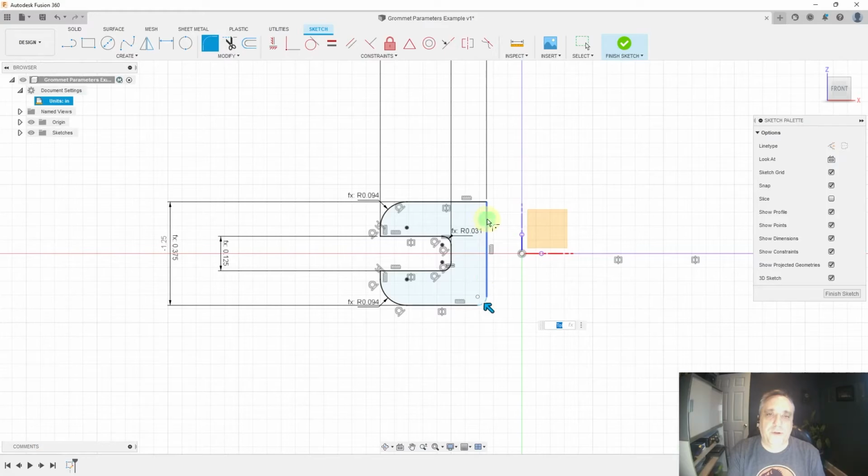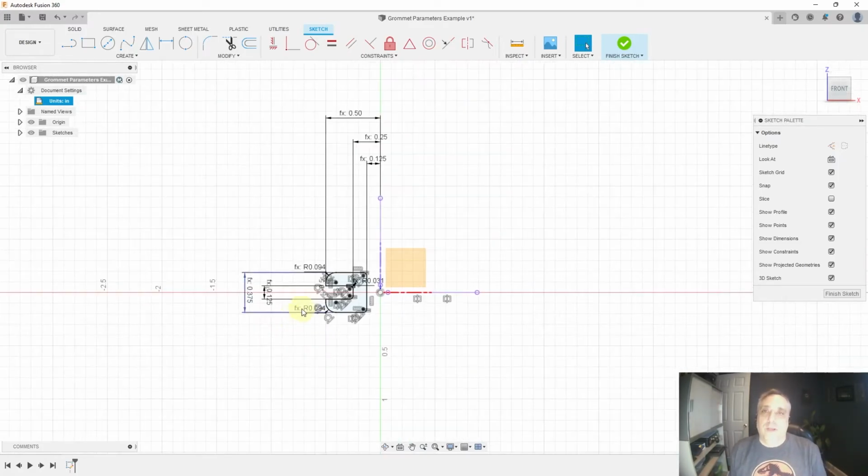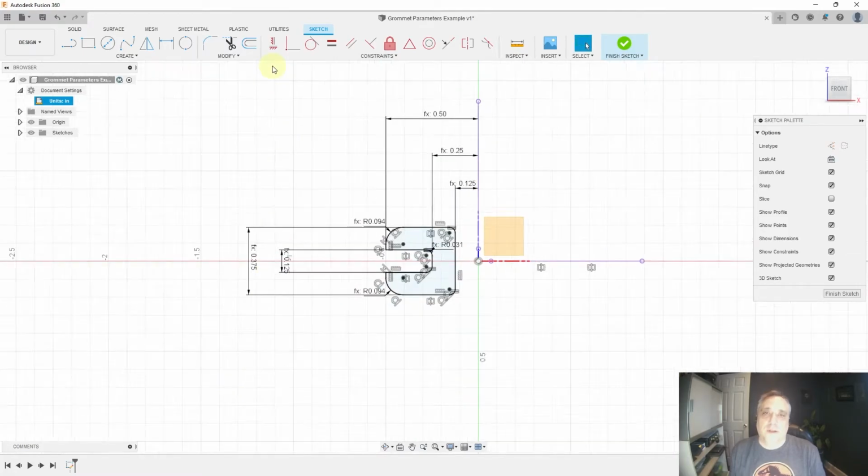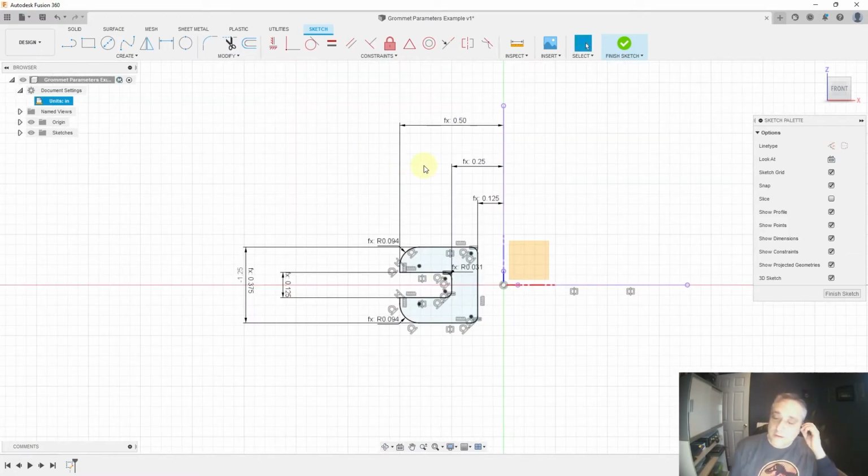Let's do it out here and out here. There we go. So we pretty much now have our grommet cross-section defined, and we have our parameters defined. We'll pull these dimensions down so they're a little bit closer, and things are all set.